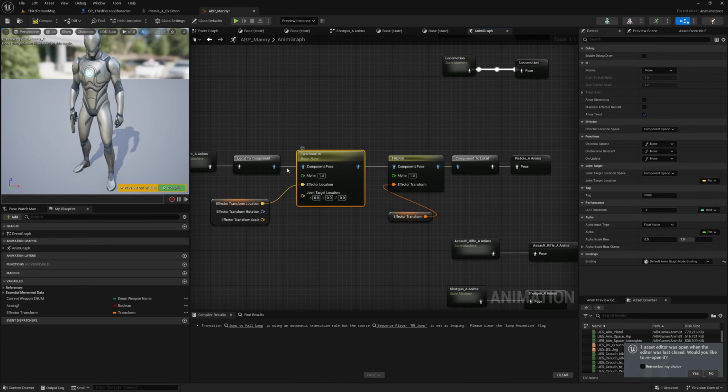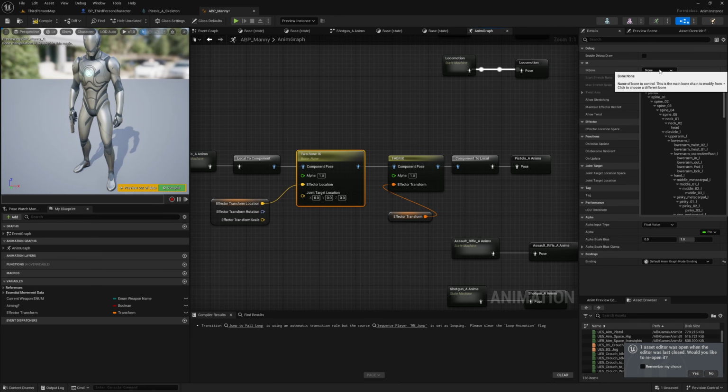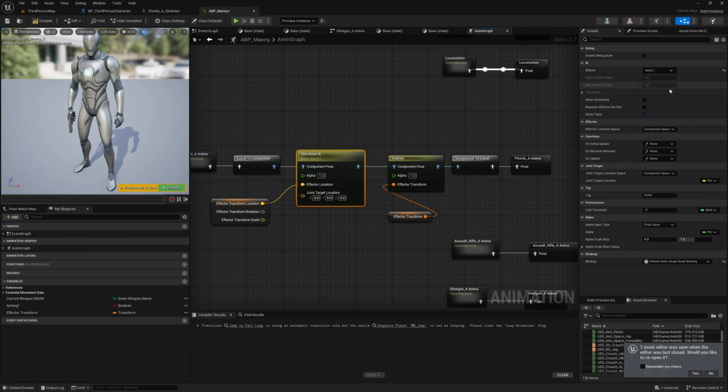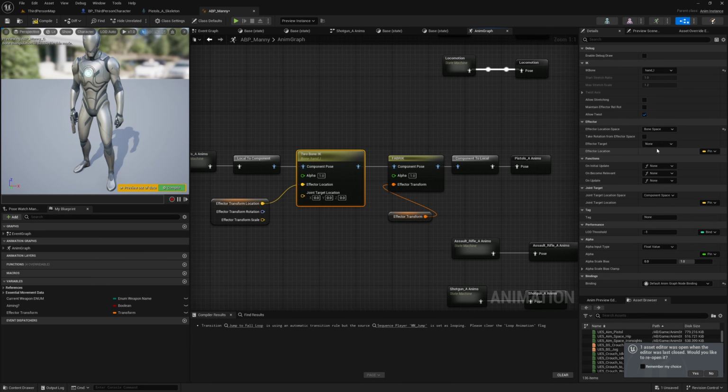So if we select the 2 bone IK node, up here the IK bone is going to be the left hand, hand_L. And under effector, this effector location space can change to bone space.